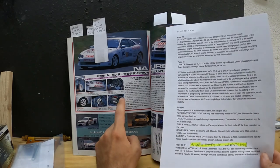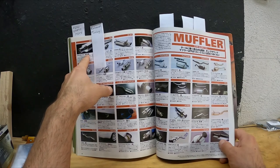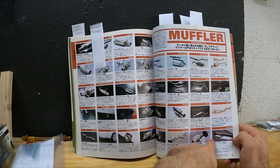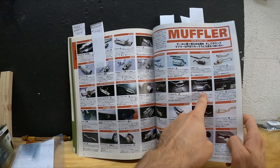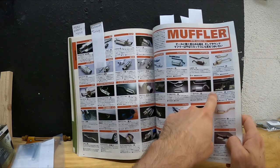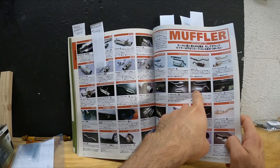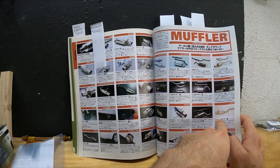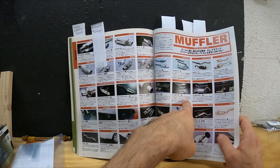They have a TRD strut bar here. It's SARD — they have something for the 202, which I never knew they made. Then we have a couple different Tanabe variants — Tanabe sounds really good. Then we have HKS, which looks almost like an OEM muffler, but it's a baffled design just by the shape of the inlet and outlet of the muffler tip. That's far from ideal — you'd want a straight-through design, like what Kakimoto offers.